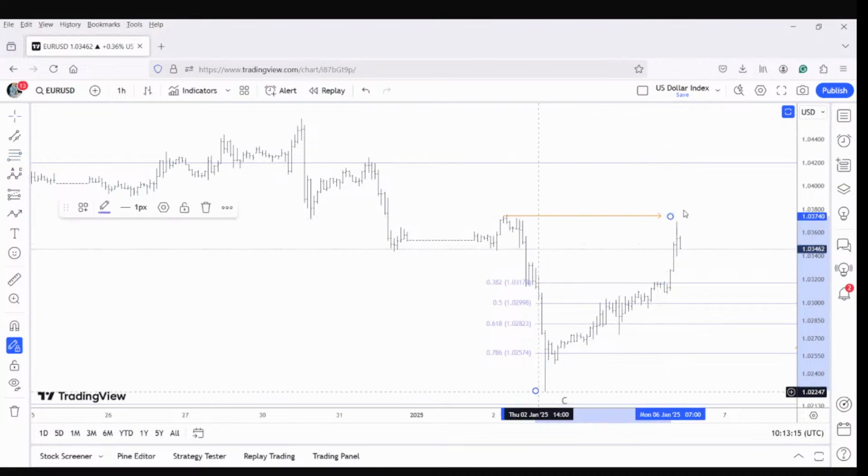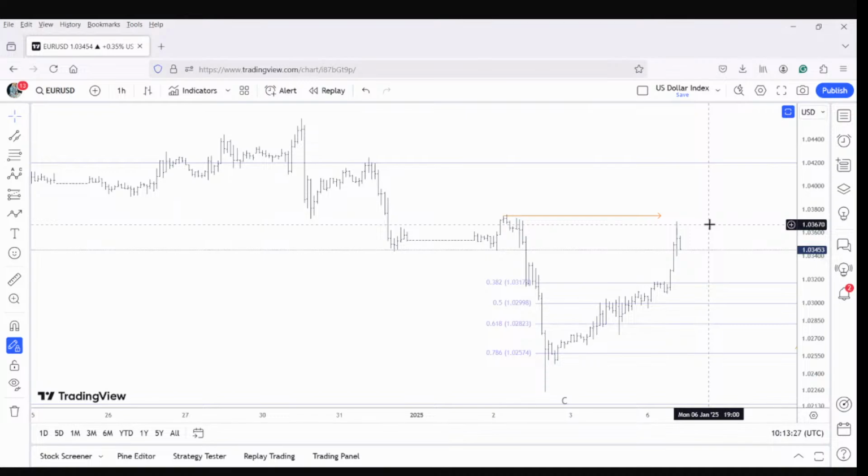All right, now this is my lower degree wave one. The Elliott model is a fractal model, so whichever time frame you are looking at the chart, you will see the same model being replicated. The only thing is you need to figure out which wave you are in and where the price action actually is. So the lower degree wave one, again 5 waves, should ideally be followed by a 3 wave decline.